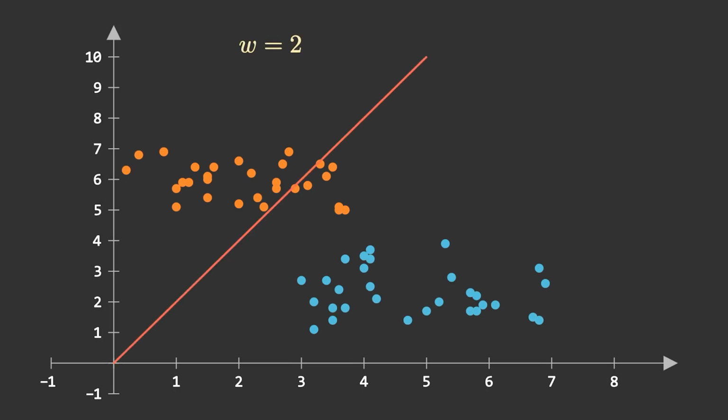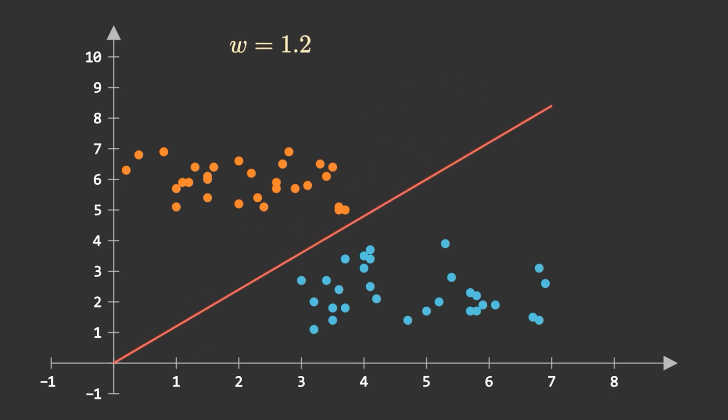You have to bring this line a little down. We can do that by altering the slope of this line. Slope is nothing but the steepness of the line, which is a synonym for weights in mathematics. Currently the slope is 2, but to separate these points we have to bring this line a little down. So let's change that 2 with 1.2. Yes, now we have separated the points.